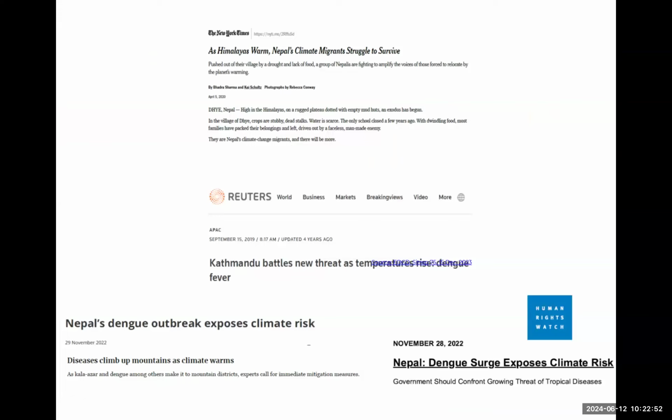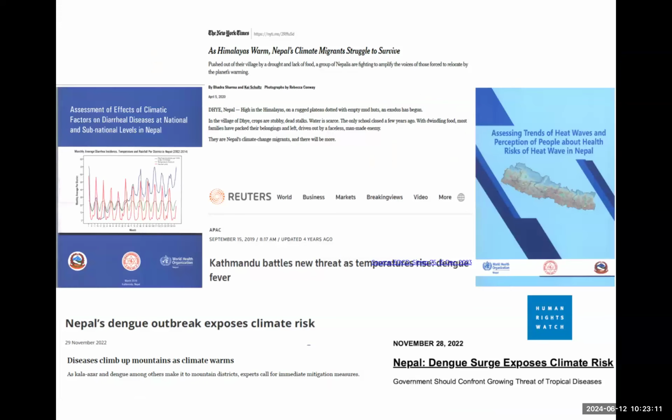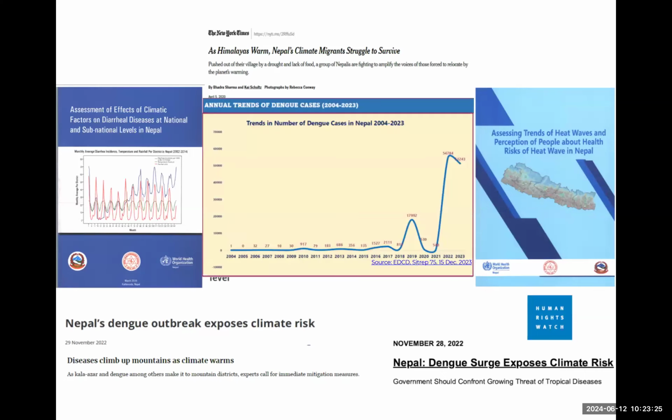There are several impacts of climate change we have been facing at the country level, and there is wide coverage in the media, especially about depletion of water sources, increased climate-induced disasters, effects on biodiversity, and also the prevalence of vector diseases in the mountain regions. We have the media coverage. We also have some scientific research studies that WHO supported the government of Nepal to conduct, and disseminated the findings. And in recent years, we have seen a very significant increase of dengue cases.